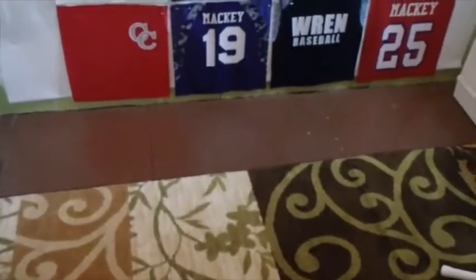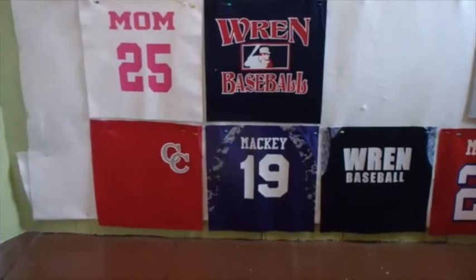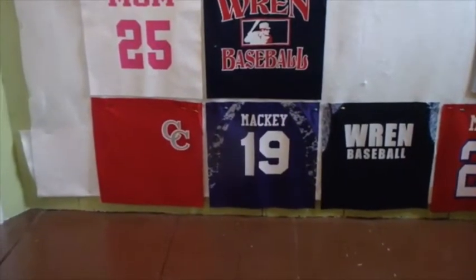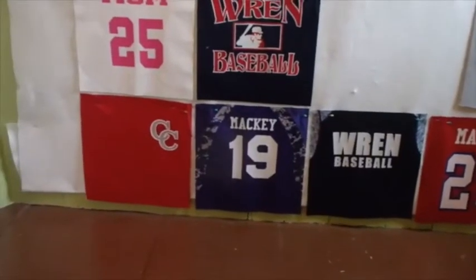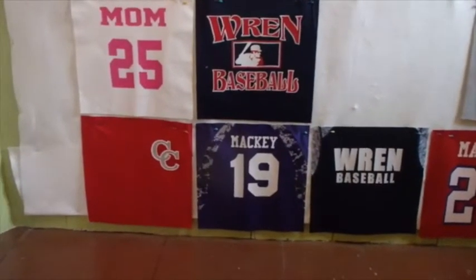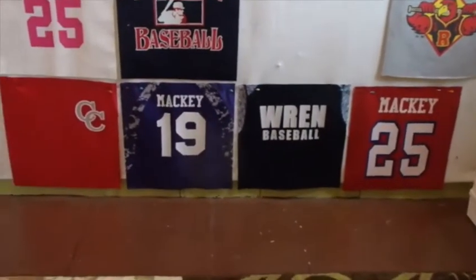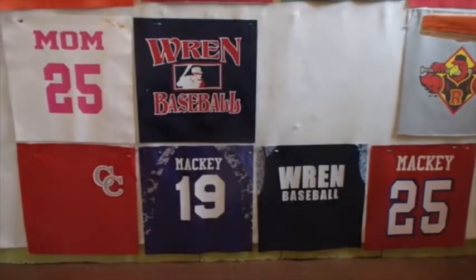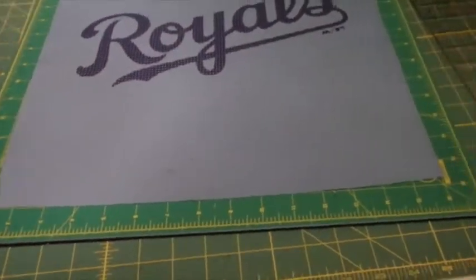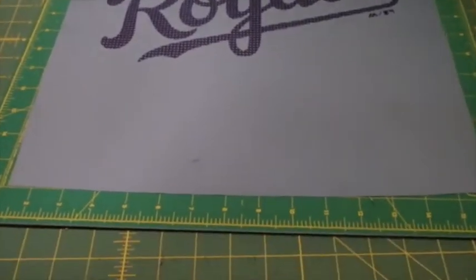They do look better once they're squared. I kind of started with that bottom row and working my way up. It's amazing the difference it makes. I'm always kind of surprised once I square something up, the difference and how it looks. So I've got 6 of them done. And I don't know why I started at the bottom, but I did. So there you go. I don't think I've done a video on squaring up the blocks for the t-shirt quilt.